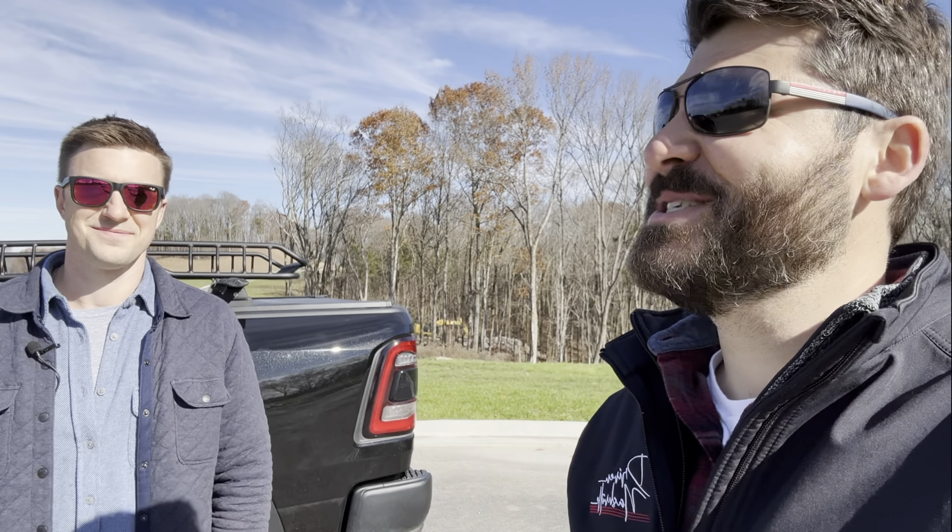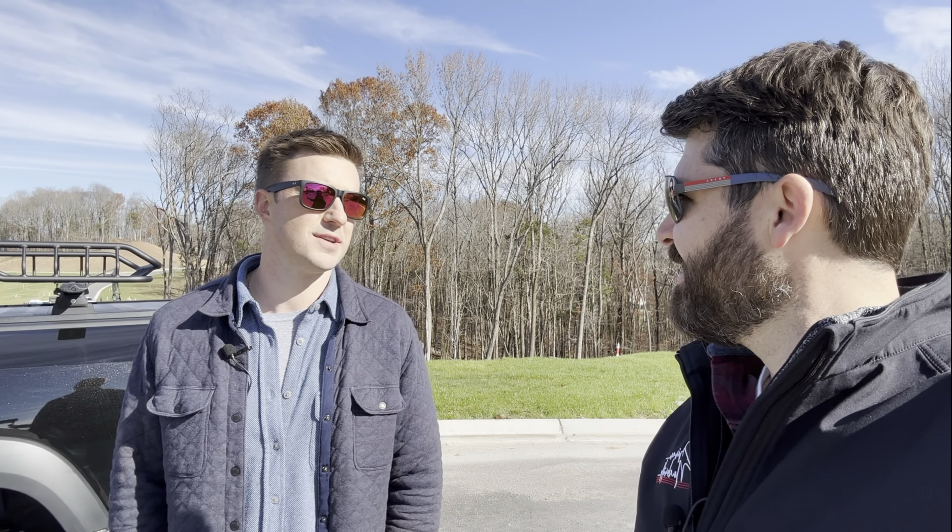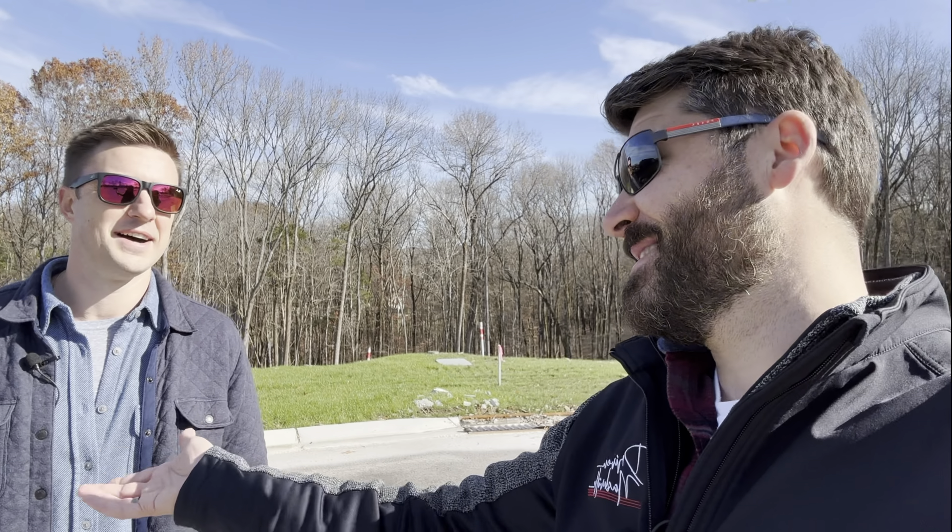At 14,000 miles, Kevin has had zero issues with the truck — other than going to the pump. Fuel economy ranges dramatically. On a highway trip to Asheville and the Blue Ridge Mountains, it got 14.6 mpg. The worst it's done was 3 mpg at the Silver Lake sand dunes in Michigan. So if you're roll racing this thing all day, you're getting about 4 miles per gallon. Driving around having fun but not being ridiculous, it gets about 11.